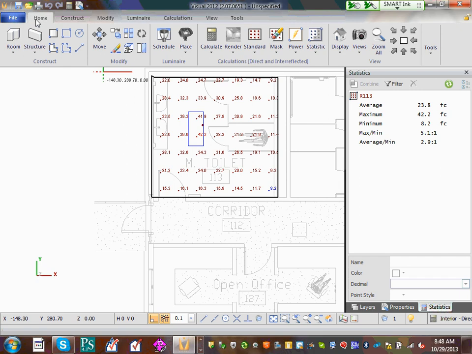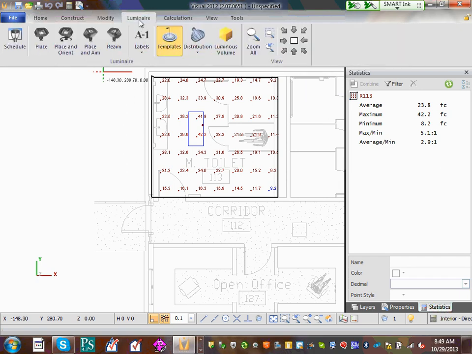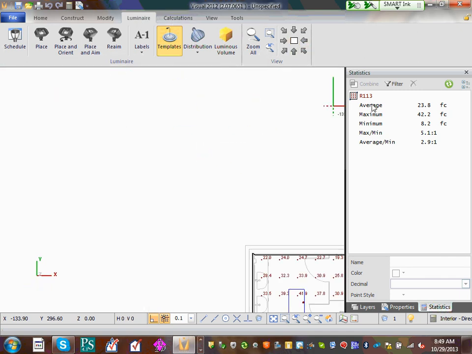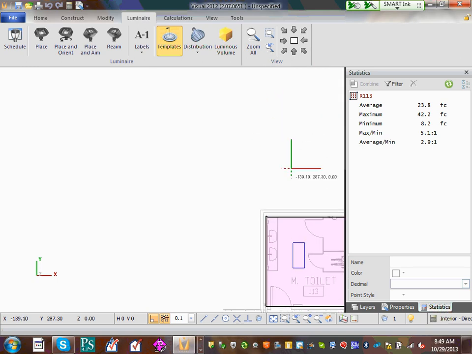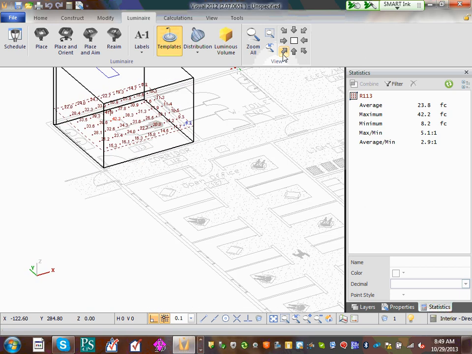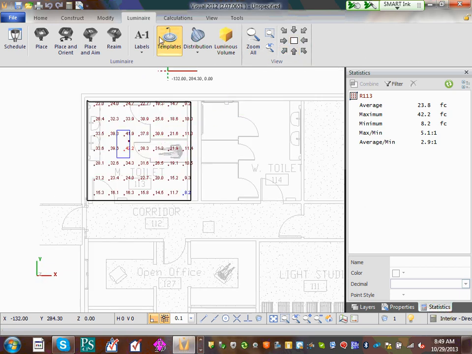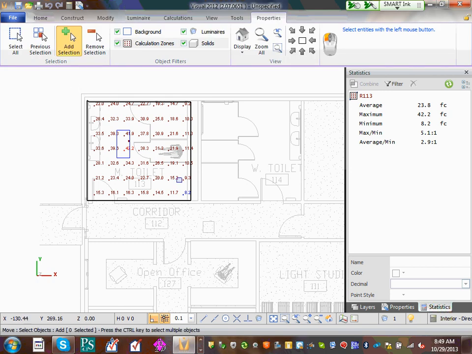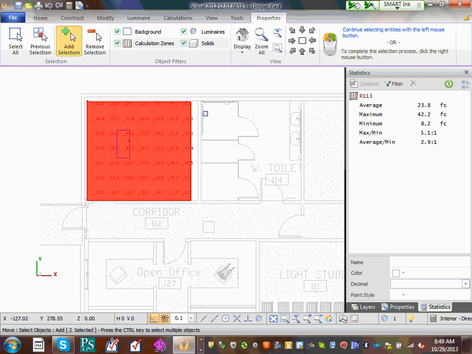Okay, display. Now, here's my project. Here's my calculation. If you look at my calculation zone, guys, you can see how the numbers are. I'm trying to find the property of that. If I select, okay, let's go select. Where is select? Okay, let's see if I want to move it. If you want to move things, guys, you can highlight and move them.